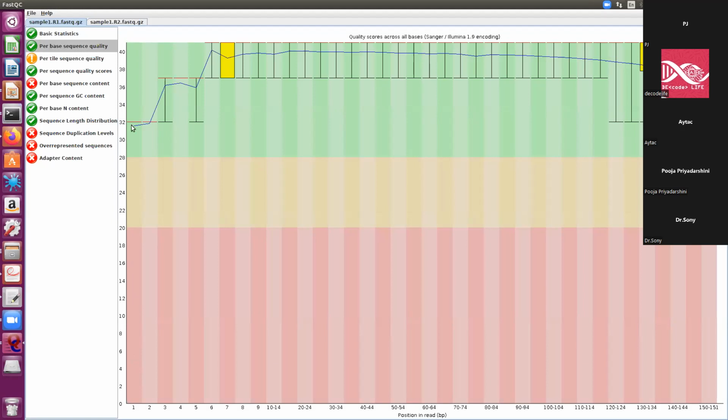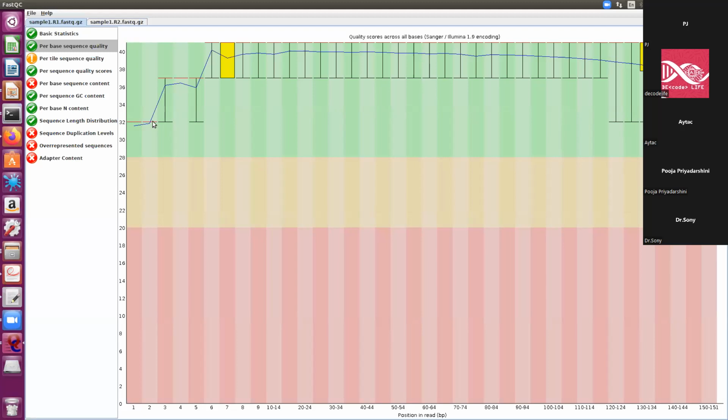The Y-axis shows the Phred score, and the X-axis shows the position of every base in the read. A Phred score above 30 is considered a very good quality read. How is the Phred score calculated? It is based on probability. Above Q30 means in 1,000 base pairs there is a probability of getting one base pair wrong. So that's why it's a high quality read. The base called by the sequencer, its quality is very high.